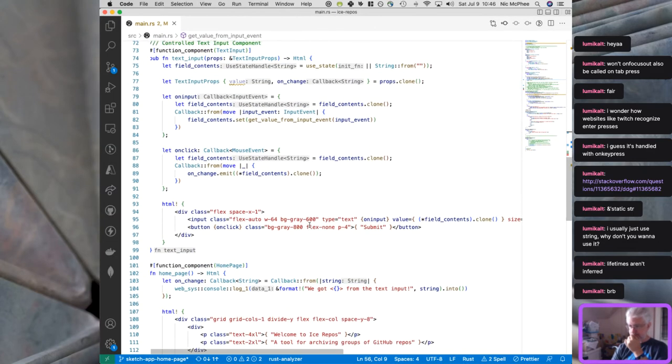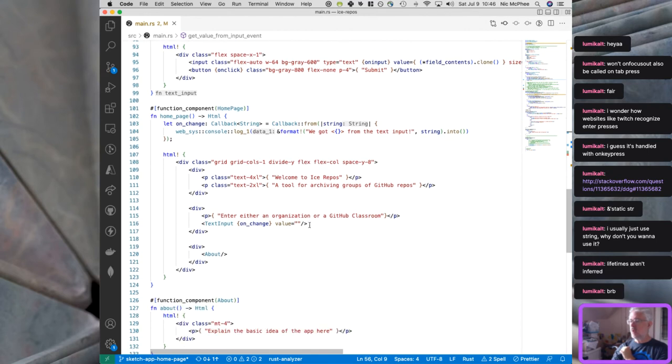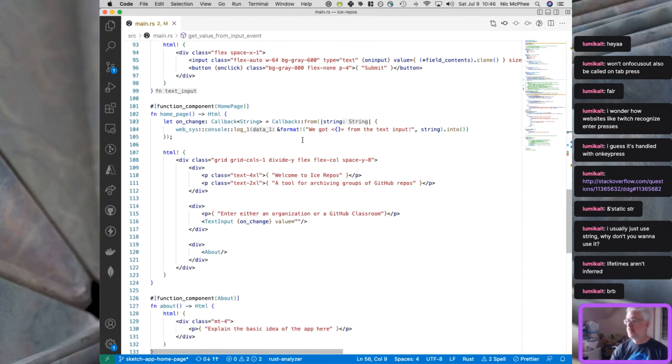So currently, we're getting this string back in our homepage component, and we are logging it, and that's all we're doing. So we really want to pass that to a new component that's going to be below this input.